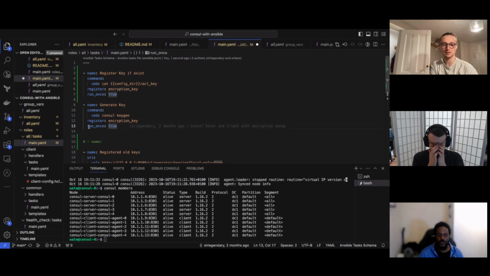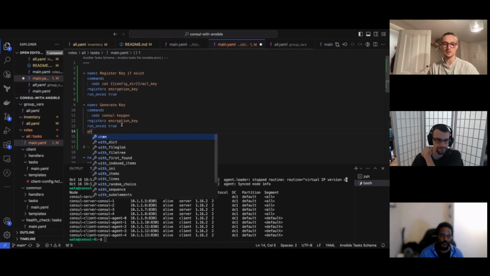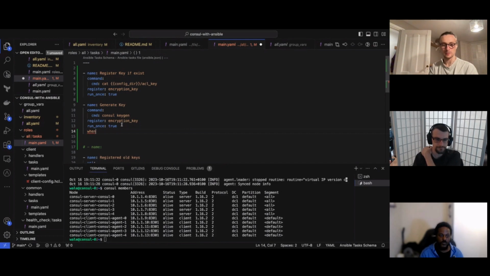It'll be encryption key dot stdout. Enter. No, so are we still leaving the wrong ones here? Yes, you still need the wrong ones. We don't want multiple encryption keys. That's going to cause all sorts of problems.